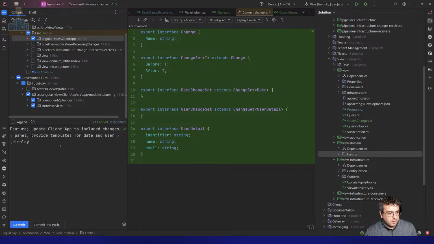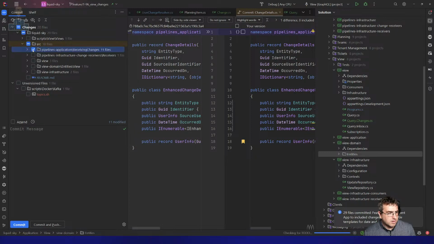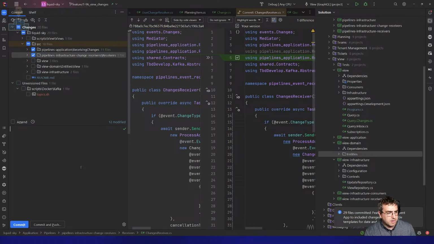Date user display. Okay, pipelines allow null before after.